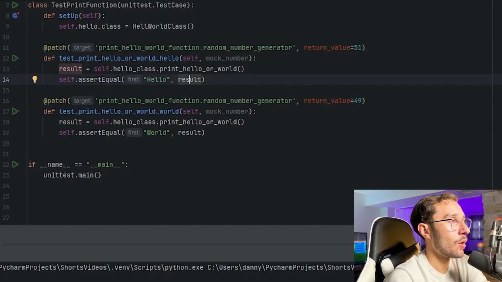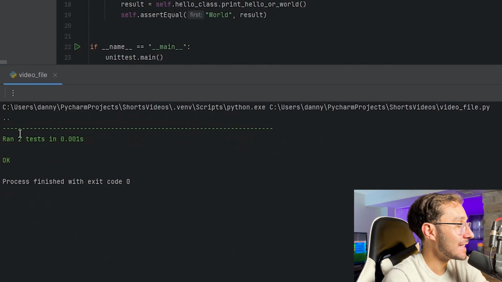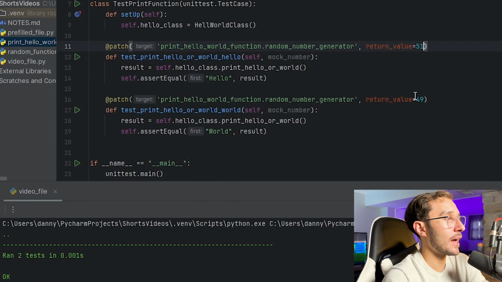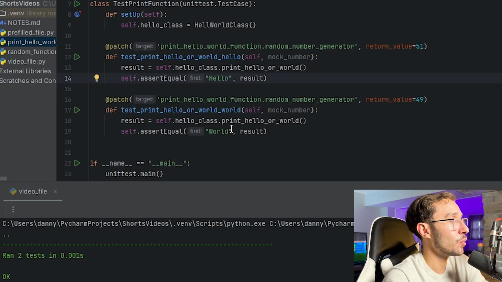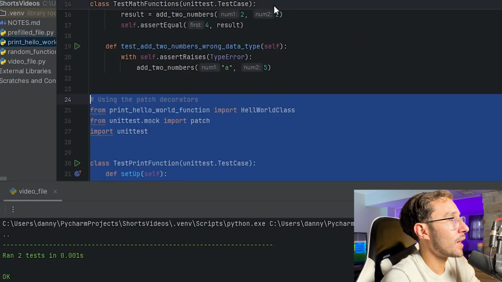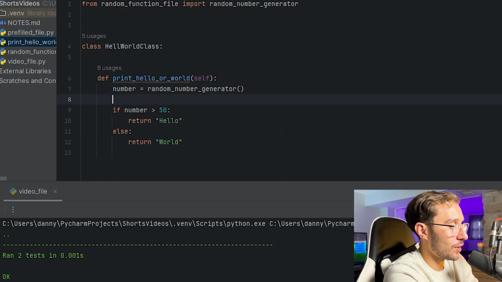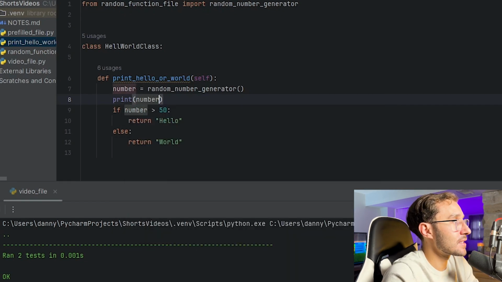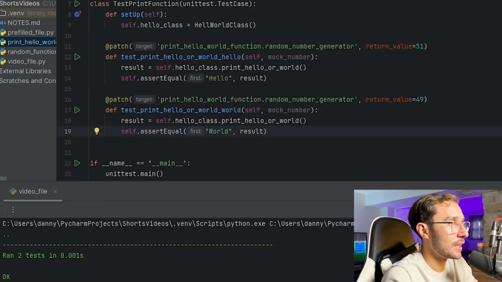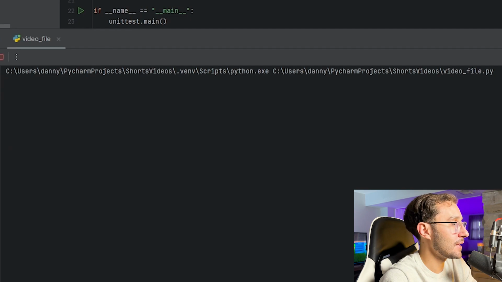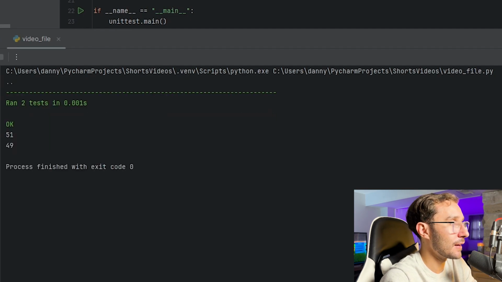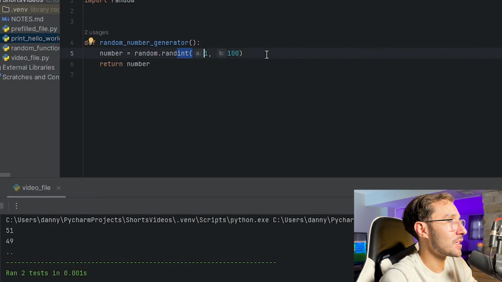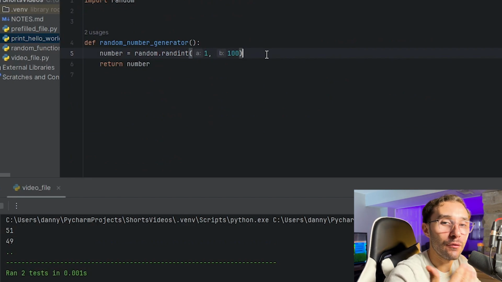And so if I go ahead and run my program right here, you'll notice that yes, indeed, both of my unit tests pass, because whenever the number is greater than 50 or whenever it is less than 50, I get the different behavior where either the word hello or the word world is returned. And even if we wanted to check this, I could actually print out the number after it is mocked to show you guys that every single time we run this, it will be either 51 or 49. As you can see, no matter how many times I run this, it will always be 51, 49, even though the function itself is supposed to generate a random number every single time the program is run.